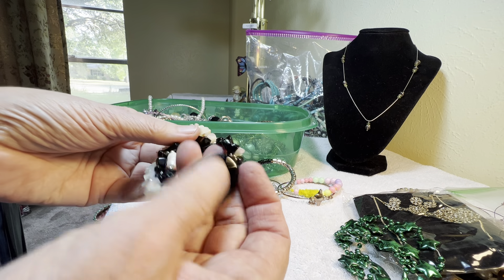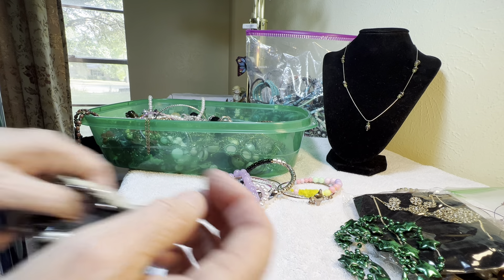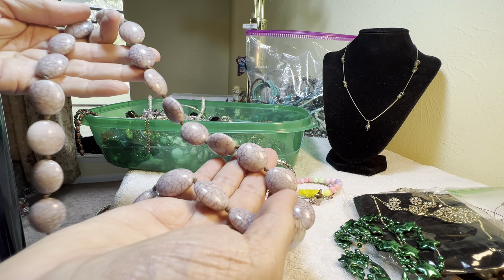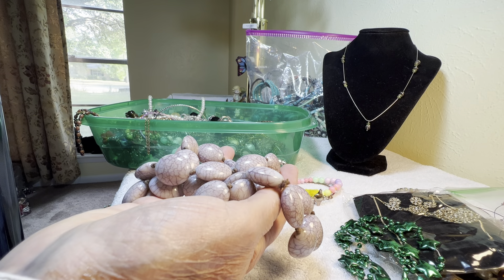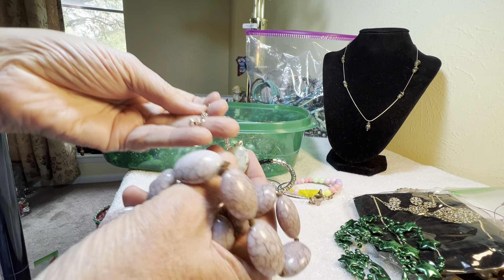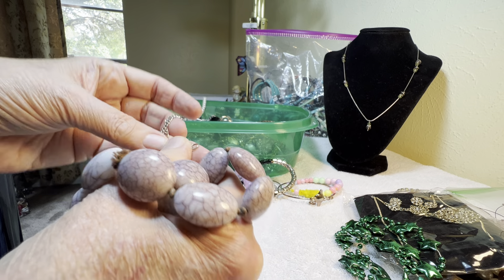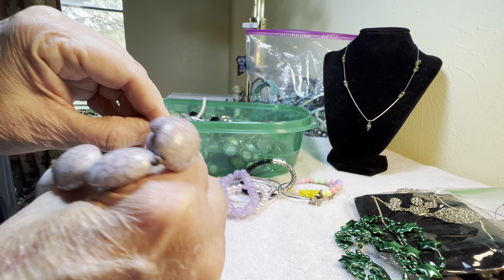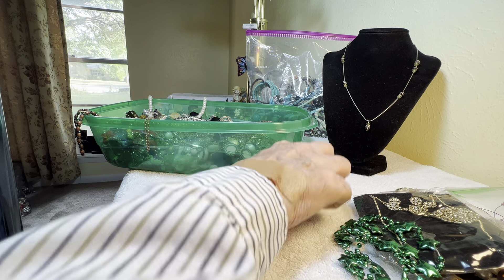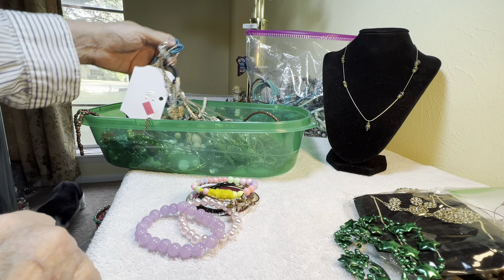This is glass or stone and pearls — $3. This is pretty with a knot in between, it's a faux stone — $3. What is this? This is just a dollar — it just clips onto something. Oh no, it's a bracelet. I thought that was a tassel — $1. That's a stone. Those — we're going to kind of come to a little bit of an end here.